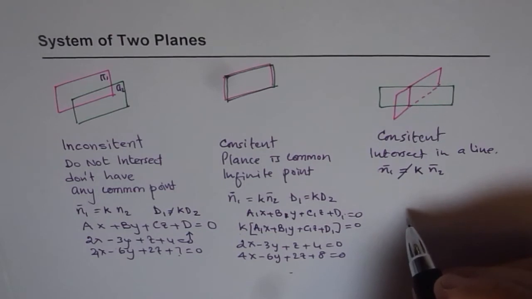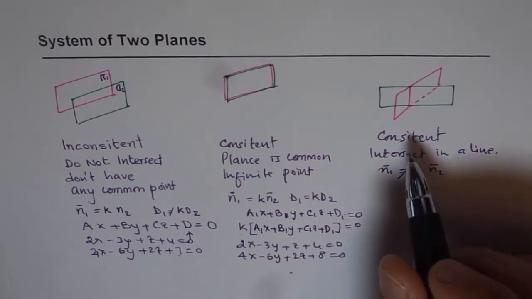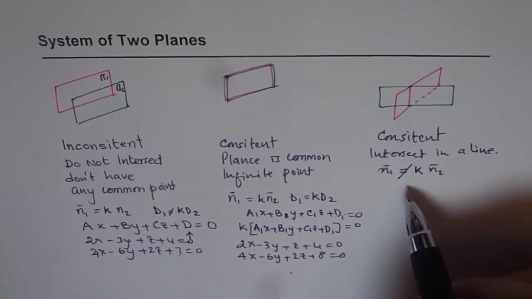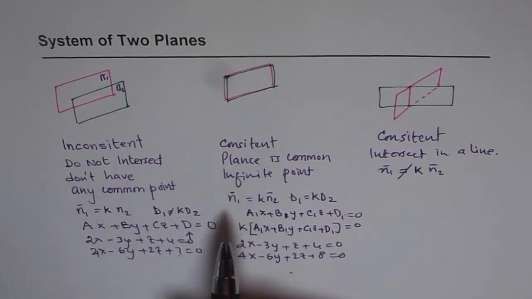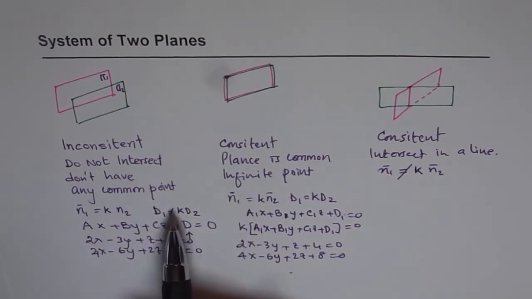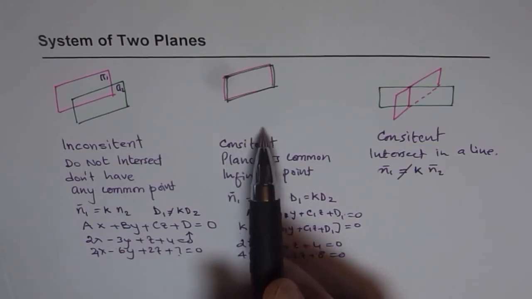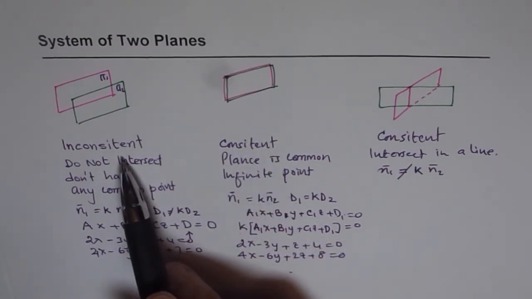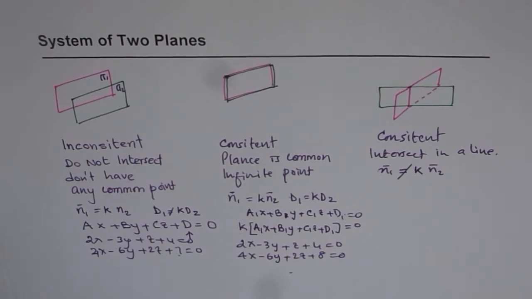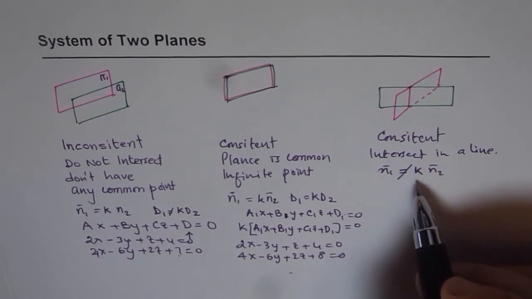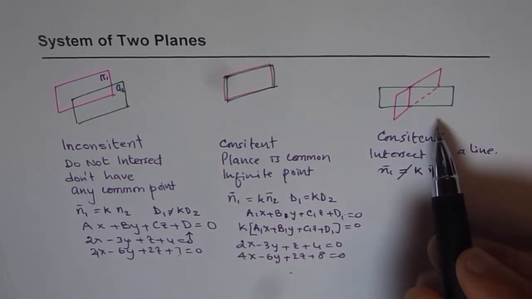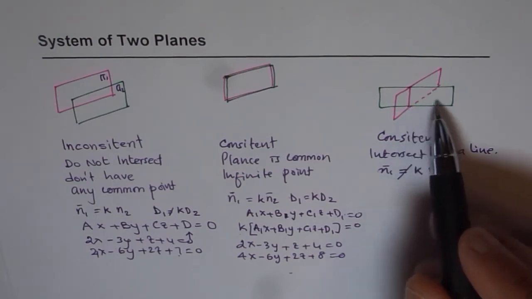Now in most of the examples in which we will consider intersection of planes, we'll have a few problems in which one equation has a value k, and we ask what value of k will make them consistent or inconsistent. Consistent means that we have a solution, that means they are exactly the same. Inconsistent means they are parallel and they don't overlap. In this particular case, we will equate the two equations and then solve for the line.